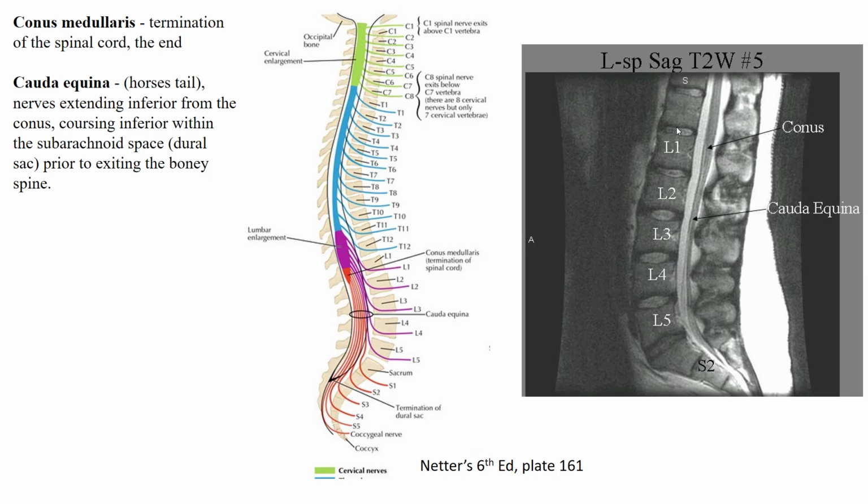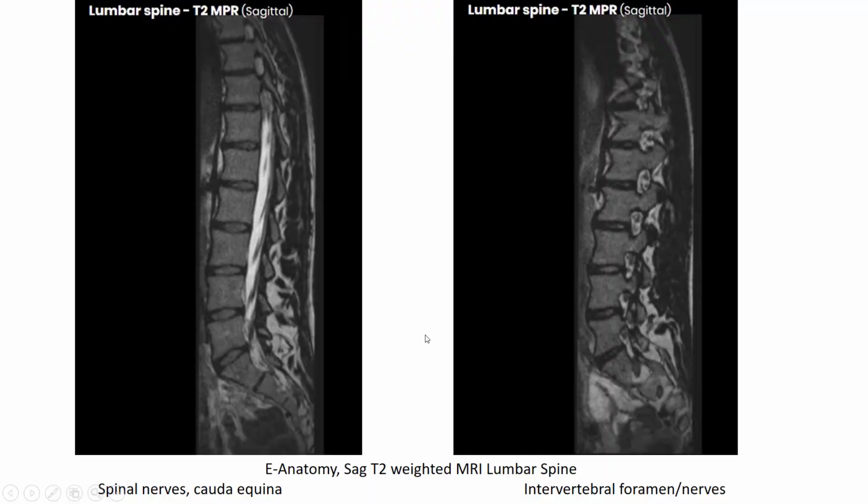So we're going to take a look in the next slide at these nerve roots as they exit through the intervertebral foramen, so that you can see what that looks like on a sagittal T2 weighted spine. When you slice the anatomy at a more lateral slice than midline, you can start to see a little bit more of the CSF space, and then these wispy nerves coming through the CSF space, and that is part of the cauda equina. You can see those individual nerve roots as they start to head toward the intervertebral foramen.